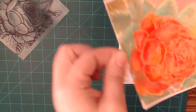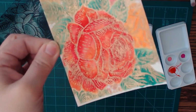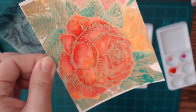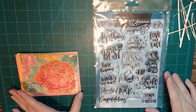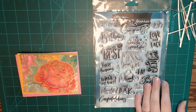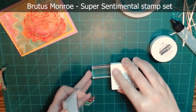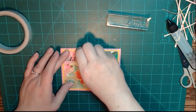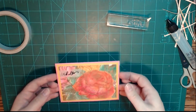And you can see, as I got looser, it looks more fun. I love how there's all the different colors on the petals. Okay, after I got it colored, I went ahead and trimmed it down a little bit so that I could mat it and put it on my card base. I added a little sentiment, embossed it in Raven embossing powder, and added a little embellishment here and there, and now you can see my finished card.